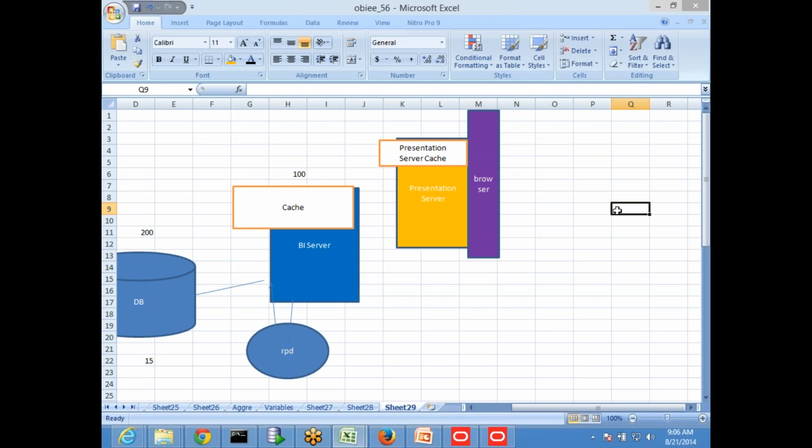Sometimes you create a report, and the second time you run it, you will not see cache entries or any activity in the backend. That means your data is coming from the presentation server cache. It will not be intelligent about filters, subsets or supersets. If you are looking for the same thing, it will bring it from there.